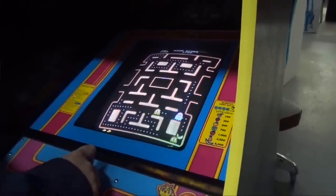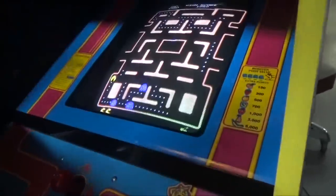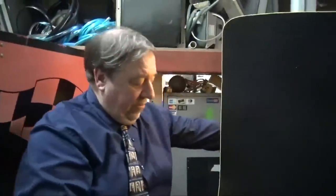Pure genius programming. Oh, if you see that color glitch right there, notice that? If you move the game while the game's on, that's what happens. So what you do is you move it until the color is exactly right. Here, look, Frank.